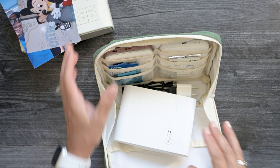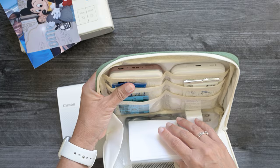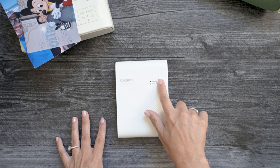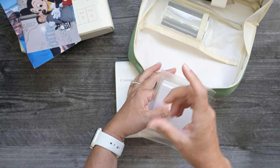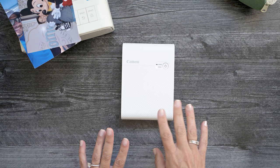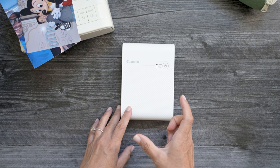The next one I'm going to show you is my Canon Selfie QX10, and this is a square format printer. I keep this one with the extra paper and my plug in a handy little bag. This printer is portable — you don't need to plug it in, it just charges up, and it is also a dye sublimation printer. The paper is little squares that look like little Polaroids, and there's a little mini cartridge. This printer checks off just about all my boxes — it has really good color, it's sticker paper, and the paper is really thin so it doesn't bulk up my planner at all. The only thing I wish was different is that it would print in the little 2x3s, kind of like the Canon Ivy does.